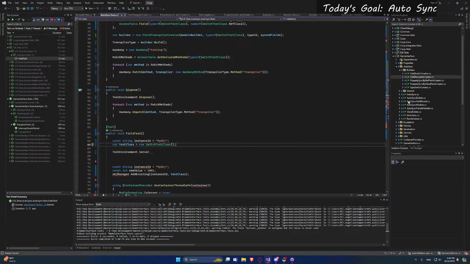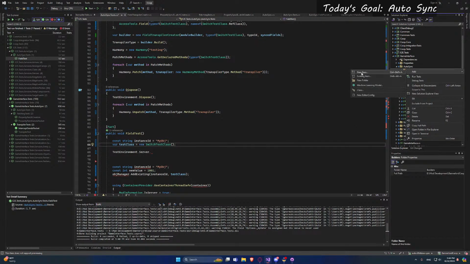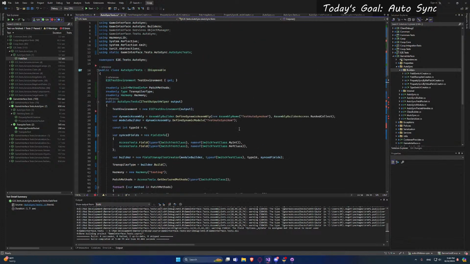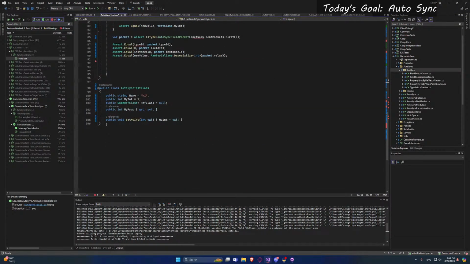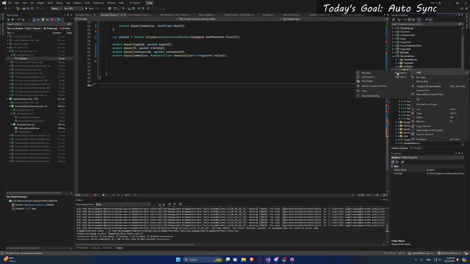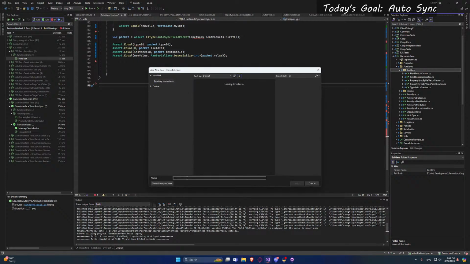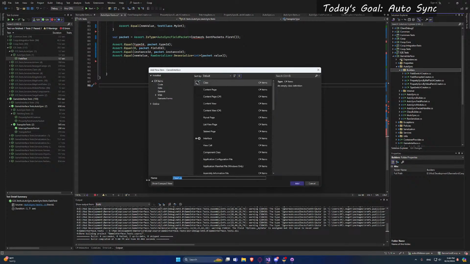Could add it to the game interface, right? Where is it? Add new item. Oh, this does not feel proper.